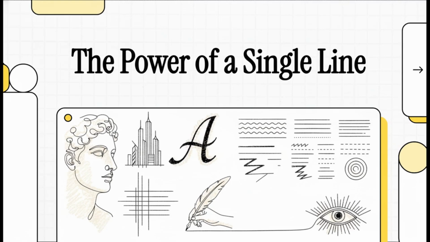Okay, let's talk about something we see literally everywhere. I mean, they're in every piece of art, every design, every letter you're reading right now. They're so fundamental that we barely even notice them. You guessed it, I'm talking about the line. It's one of the 7 core elements of art, the most basic building block of, well, everything visual. And, as we're about to see, its power is anything but simple.